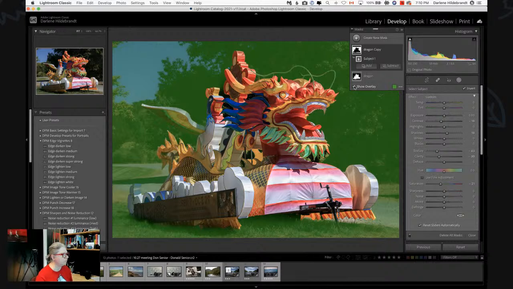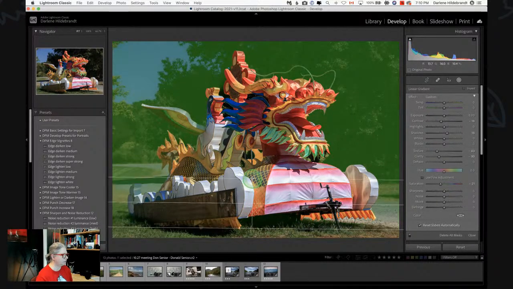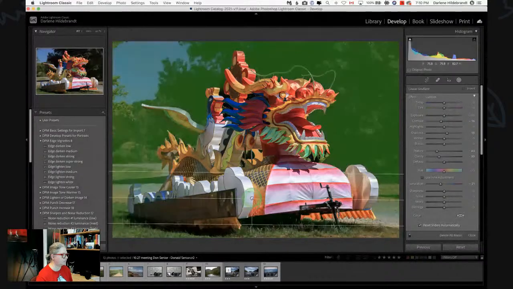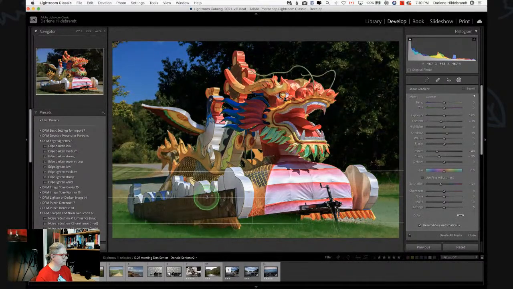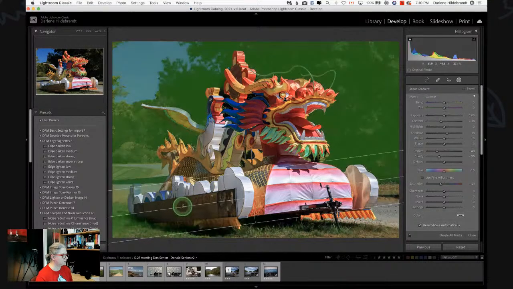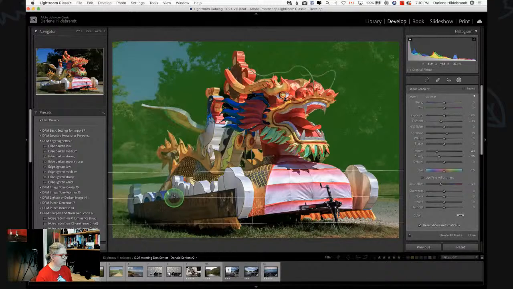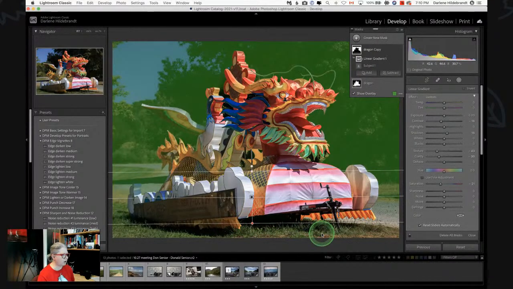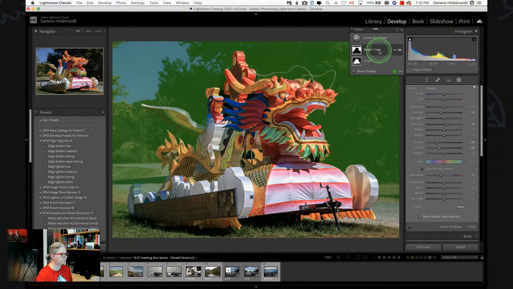Now I don't want to blur the grass because the grass would be sharp along with the dragon, right? So what I'm going to do is just subtract, do a linear gradient, right? So I'm going to let the focus sort of fall off. And I did it backwards, so I'll just rotate it. No, I still did it backwards. There we go. Did it right the first time. So now it's not applying on the grass. It's only applying to the top part of the image, right?